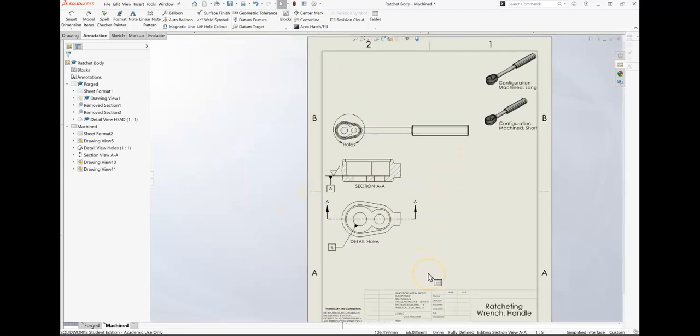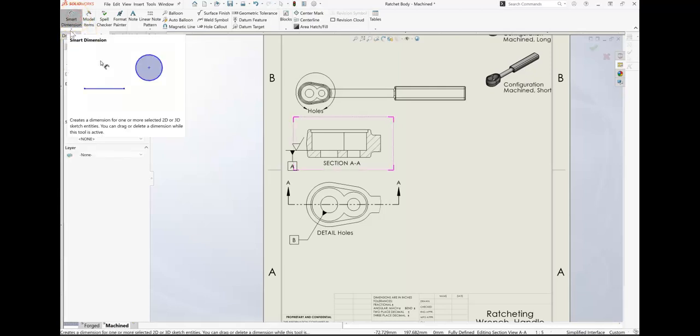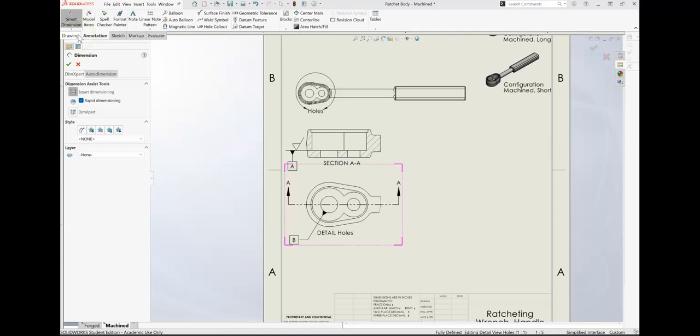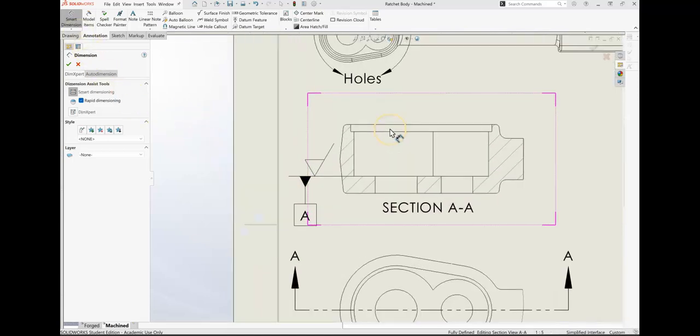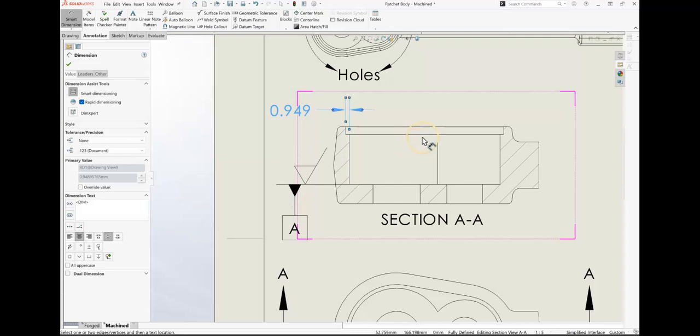And now we're going to add some dimensions to this. And so the easiest way to put dimensions on a part is to access this up here, Smart Dimensioning. And you can look in the book on page 427. It shows the dimensions there. And so I can just come in here and we'll put this first one. We're going to click on that vertical line. And it's showing a height from here to here.